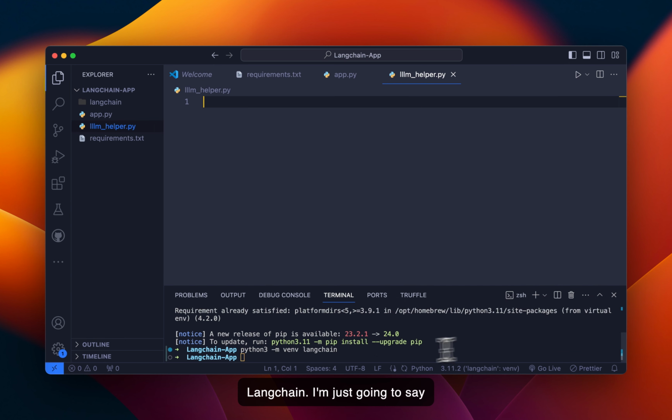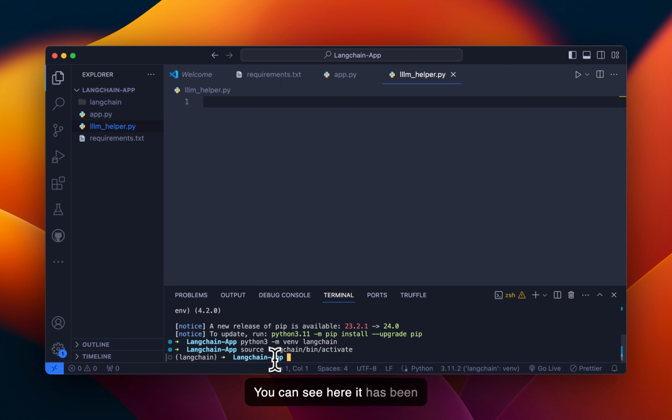I'm just going to say yes here. To activate the environment on a Mac, you source your environment name, so I just named it LangChain, /bin/activate. You can see here it has been activated. I'm going to clear the terminal here.